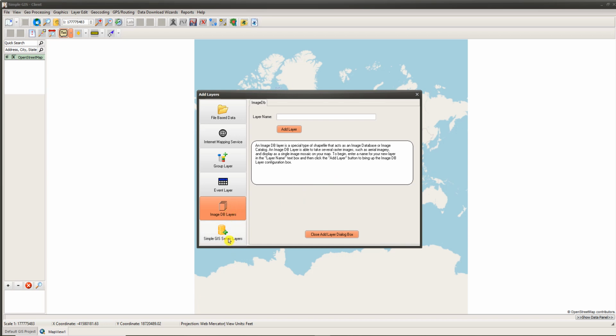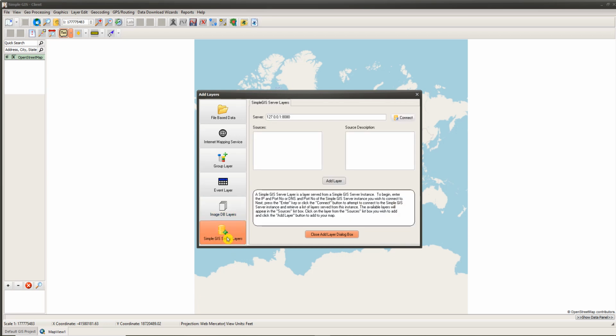And then we have Simple GIS server layers, which works with the Simple GIS server application. This is a separate product from Simple GIS that allows you to serve data out in a client-server relationship, so that you can connect to layers served from that as well.